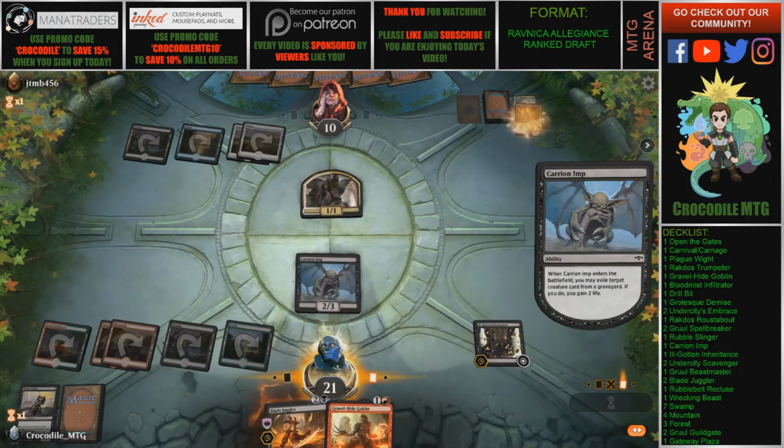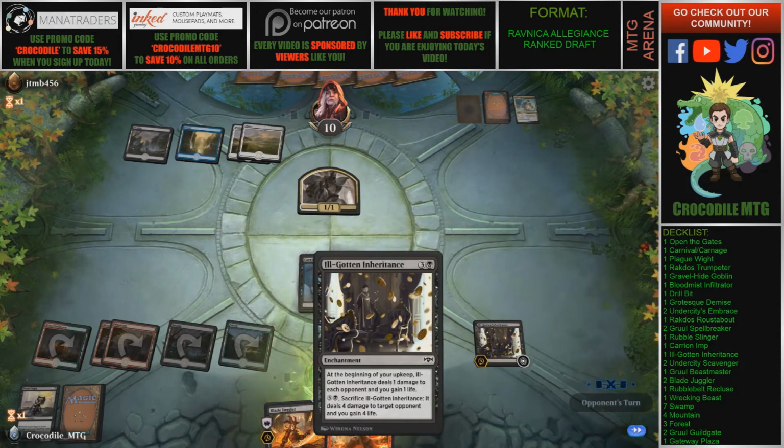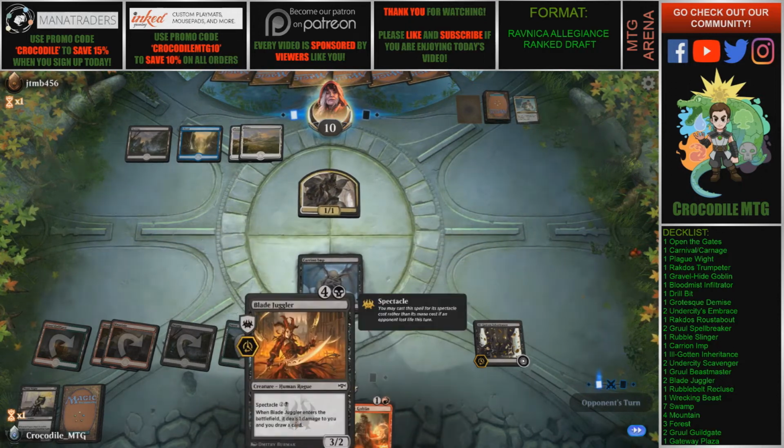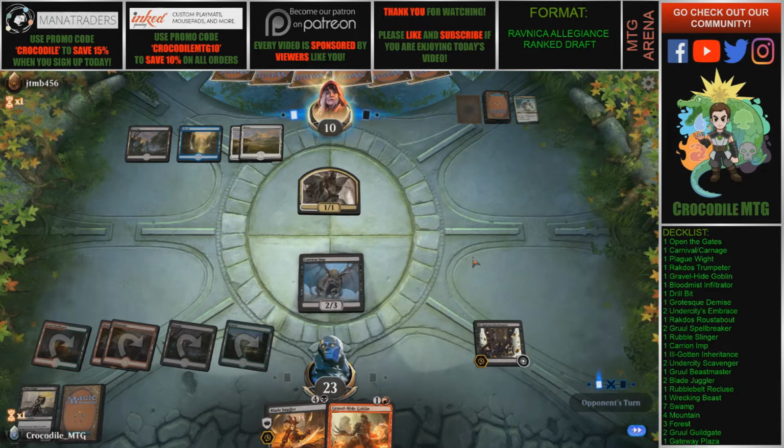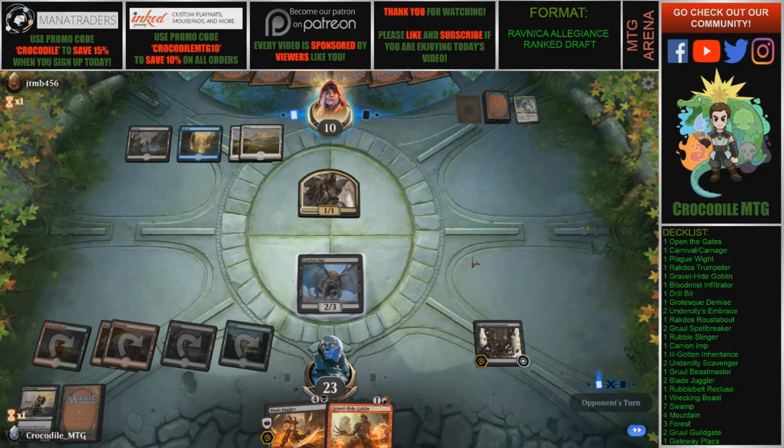The reason I'm not worried about playing the Blade Juggler right now is because Ill-Gotten Inheritance gets to turn on Spectacle every single turn. So next turn we can play Juggler and Goblin, and we don't even have to attack if we don't want to. I'm hoping this is just enough where our opponent's not going to be able to recover. Our opponent could have a removal spell here.